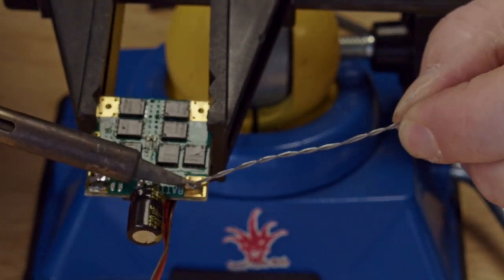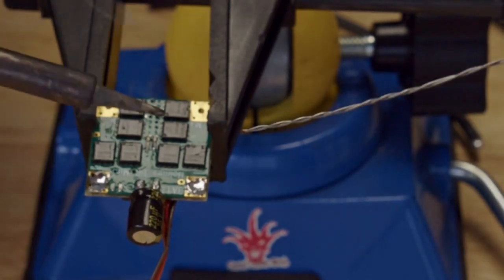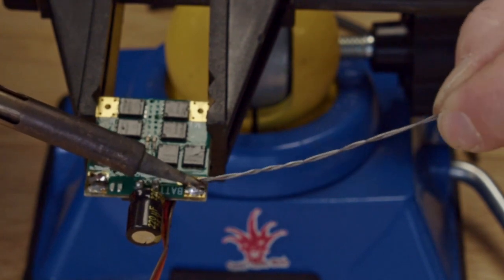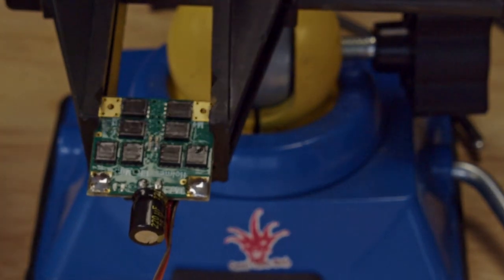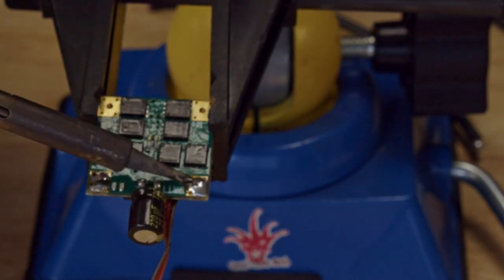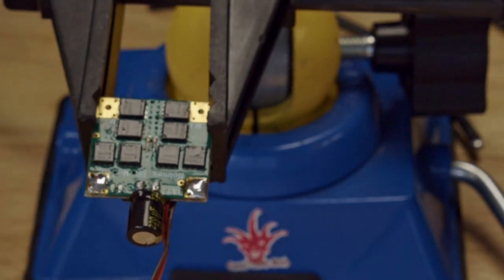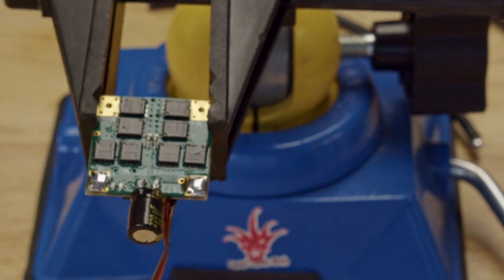Typically, guys, I would move to the other side of the ESC from the outside where I'm feeding the solder from, but for camera purposes, we're just going to do it this way. There we go. Just like that. So now we've got our puddle where we need in the center. Good shiny spot. And I usually work one side at a time.